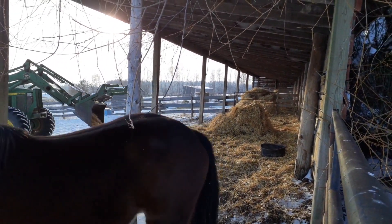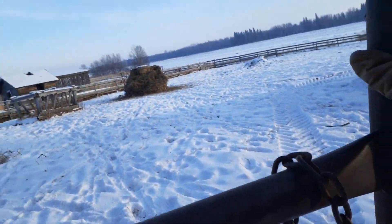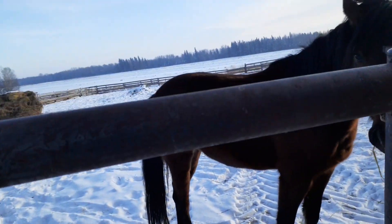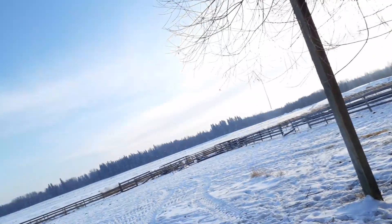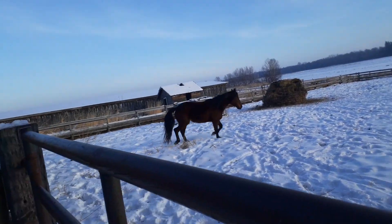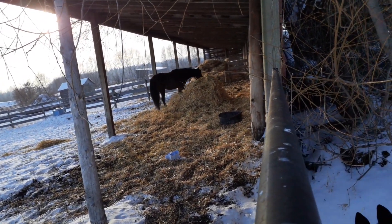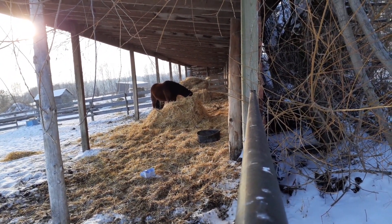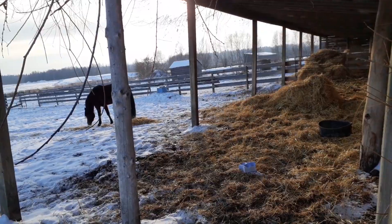Your salt block's not supposed to be down there, girl. You're not supposed to eat your straw — that's your bed, your food's over there. For some reason she likes to eat her straw. Now she has her crazy hairdo. It's actually quite fun being the gate opener — all you have to do is open and close and make sure the animals don't escape, because that would be bad. I blame her excitement and hot temper on her Arabian side. Oh look, she's going to do my job for me — just spread it nicely and evenly. Yeah, she's got this. Looks like my job here is done.